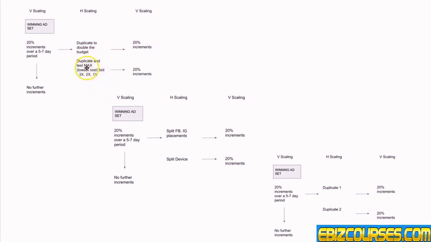And then again, if you have another winning ad set, move it back into horizontal scaling. So you want to split that out by something else. It could just be a straight copy with different creatives. You then start testing that out. Give yourself 5 to 7 days of testing to ensure that you have confidence in those results, and potentially make additional duplicates off the back of that. So really, this is the core strategy I use for scaling, but it's important to know that you need to have the other parts in place as well.